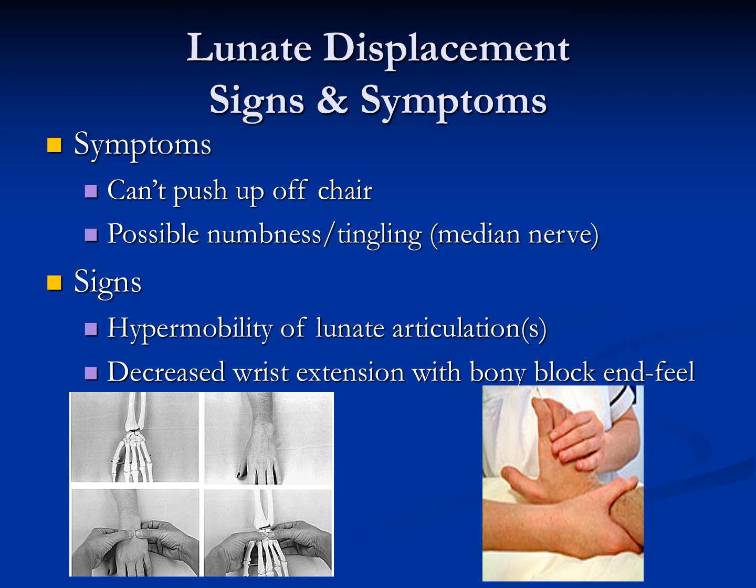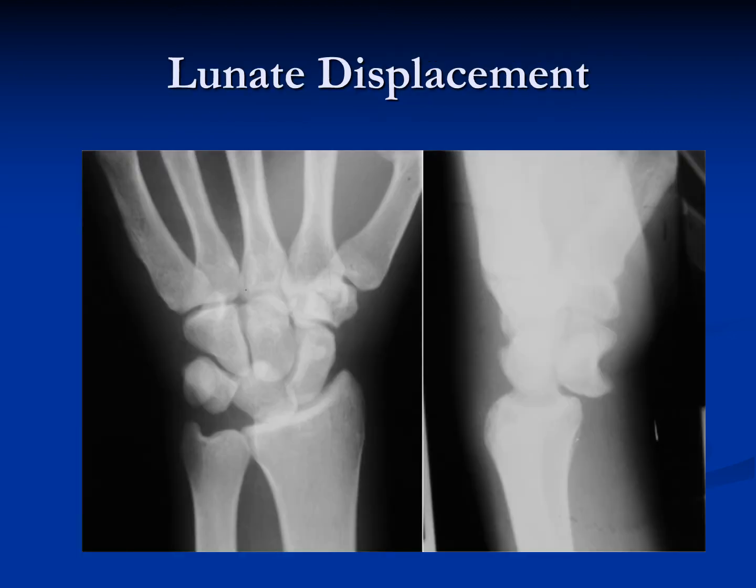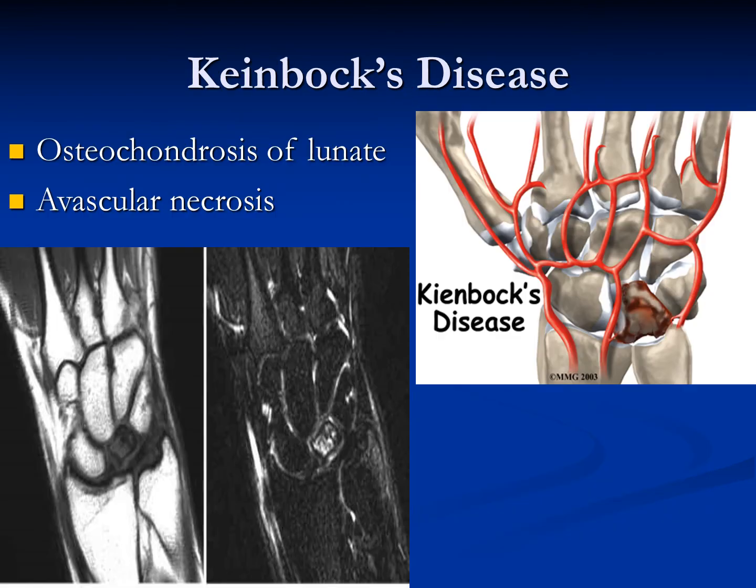How about the accessory mobility? You should feel a laxity in that lunate. And what would you suspect the in-feel would be with that passive accessory? It probably wouldn't be bony in that case because you're not getting to that end range. Likely you're going to see a capsular or a ligamentous in-feel with that passive movement.